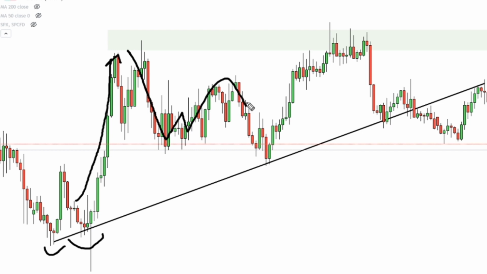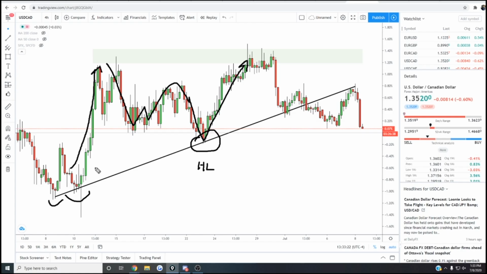We consolidate a little bit, and sure enough, we put in what I was really looking for right here, which is a higher low, a pretty significant higher low too. So we saw price come back, retest this line, and this is where I drew my trend line. So this is not where I got in, but this is what was leading up to me deciding to take a buy trade on USDCAD, and we'll talk a little bit about it in just a second, how it actually turned out. So what we were looking for here is I saw price making a move and holding this level of resistance.